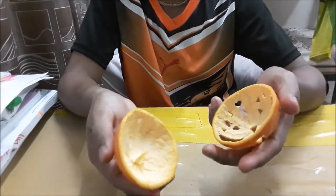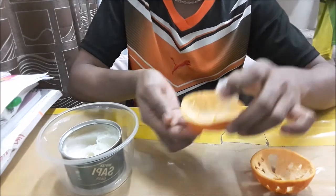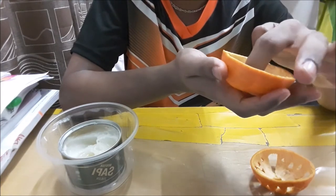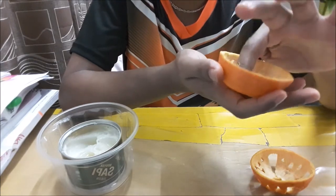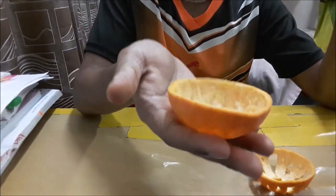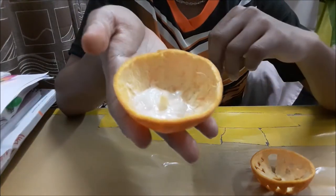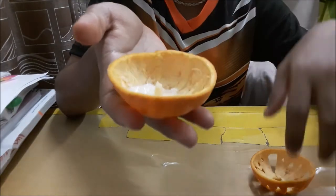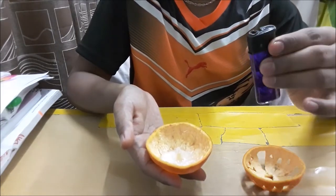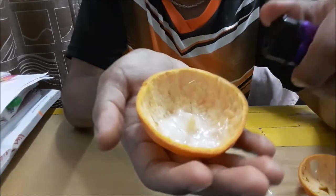Yeah, so we can start putting the oil. First of all, you guys need to oil up the strip to make it wet, so that it can burn when we light it up. So yeah, I filled up the bottom part with the ghee, and already we have oiled up the strip in the middle. Okay, now we're going to light it up. So use a match or this one. So it will take time.